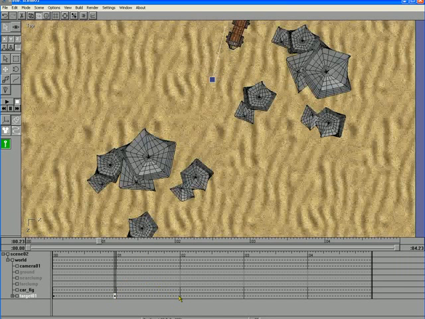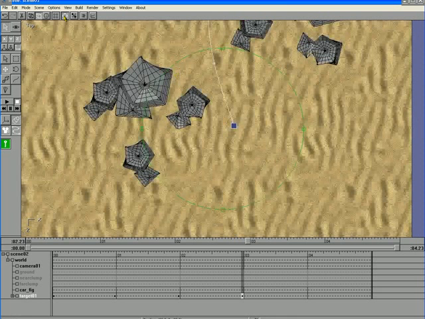Okay, so now I'll go to this frame. I'm going to move that there. Okay, again there. Let's move there now. Okay, now I need to move this up a little bit.